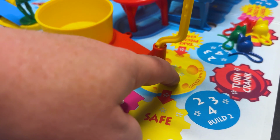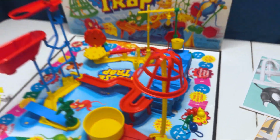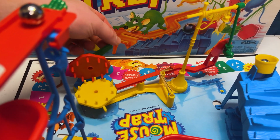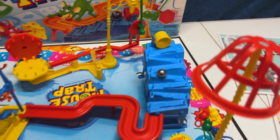And then if a player lands in here, they can turn the crank. Or if you land on turn crank and the other player's in there, that's when you would turn it. You turn the crank. Yeah, and you would set up the trap. So let's see if this works. Oh, there it goes.